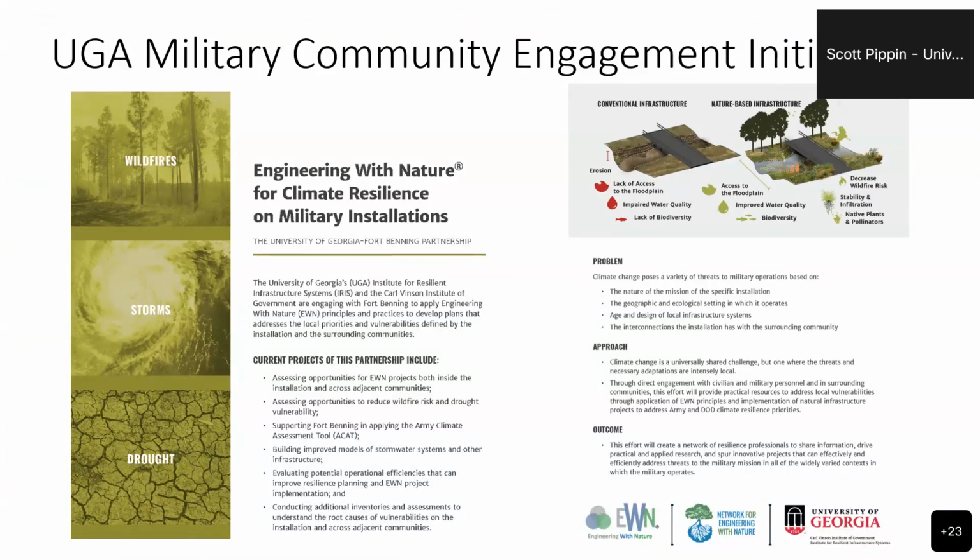Things like how can we connect it to their need to use this Army climate assessment tool? How can we help them address some stormwater challenges? They have a 100-year-old stormwater system that is mostly clay crumbling pipes. So how can we identify opportunities for natural infrastructure interventions to reduce that? And as we work on this work plan, hopefully we'll develop a comprehensive vision of larger and larger scale natural infrastructure components that can both bolster the installation resilience and the larger community resilience. And then next slide.